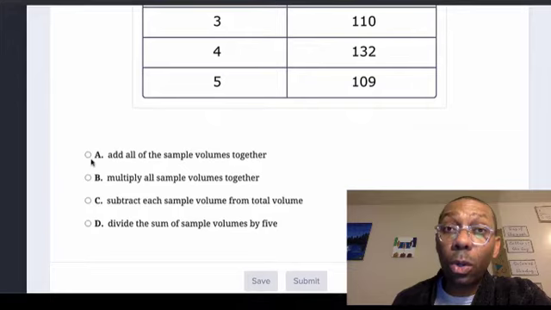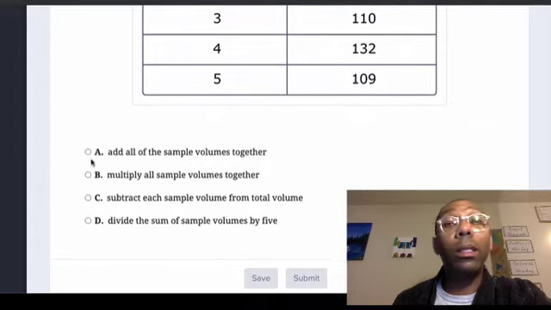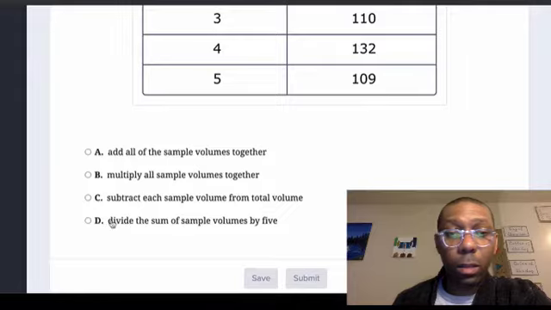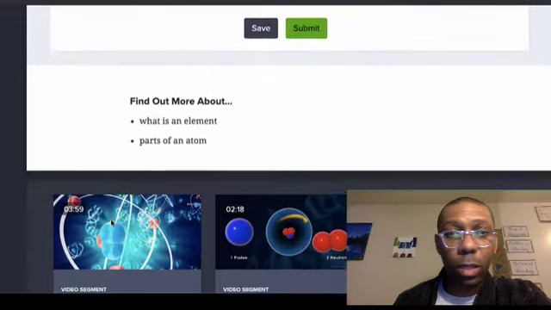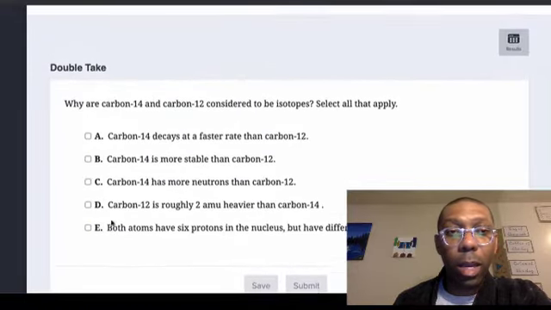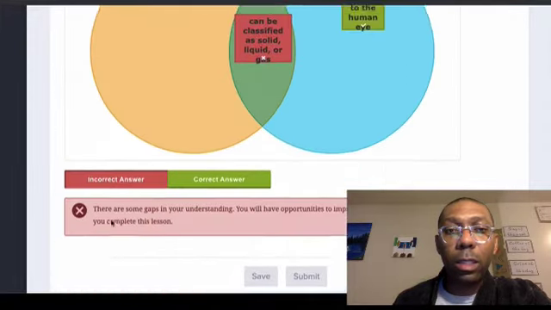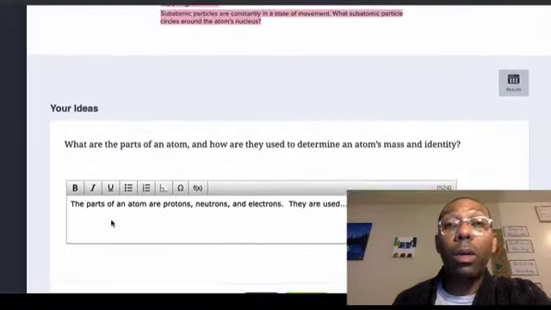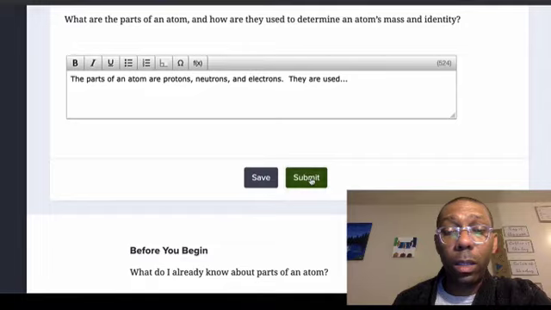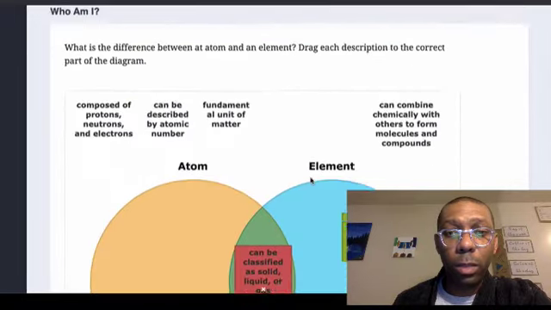Looks like circles tell us multiple choice. That means there should only be one correct answer. And I am going to let you decide what that correct answer is. Okay, I'm going to try that. Now, the other thing to keep in mind is each one needs to be submitted on its own. So here I'm going to submit. Answer has been submitted.